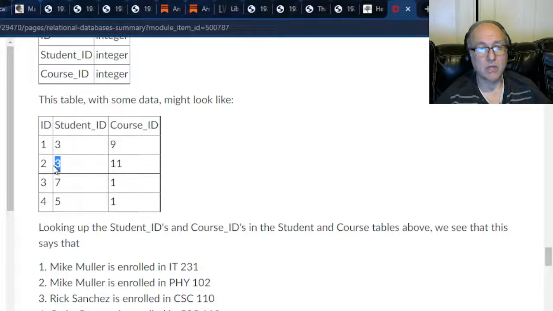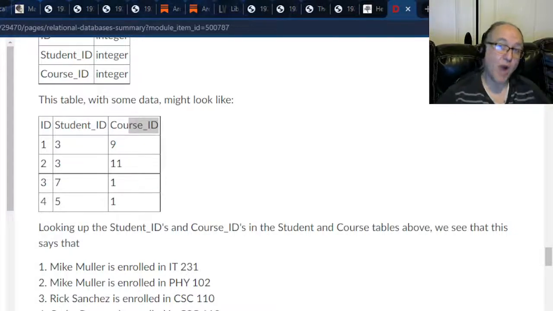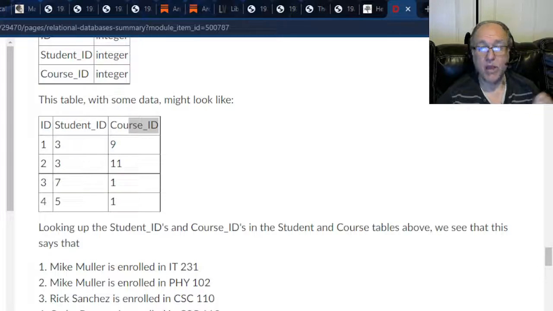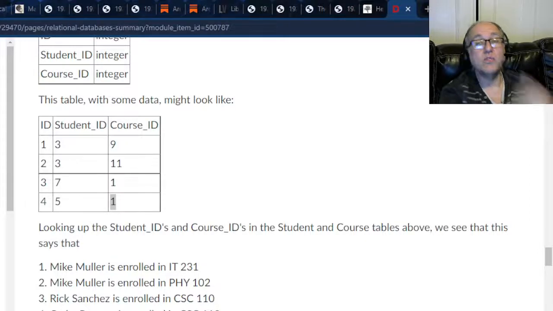And you can see that it's a secondary key because it's not unique. There's a 3 there, there's a 3 there, and there's no reason why secondary keys can't be repeated all you like. And this course ID is the same thing. It's basically the secondary key that corresponds to the primary key in the courses table, and it's not unique because you can see here, there's a 1 and there's a 1 there. So in the tables where they're first defined, they're called primary keys, and they must uniquely identify each row. When they're used in another table to make a match, in those other tables, they're called secondary keys, and there's no criterion that they can't be repeated.